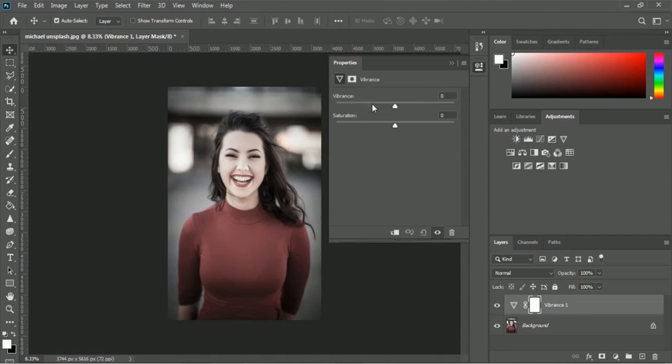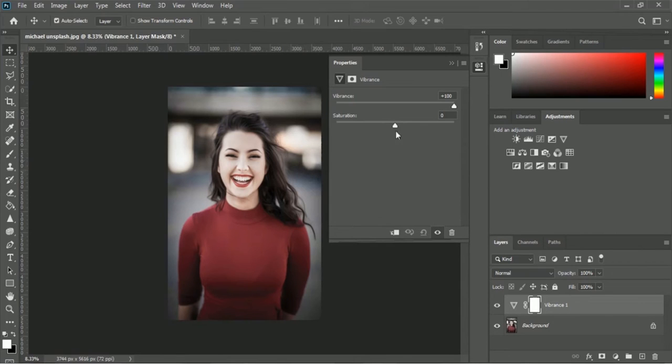This is the scale for vibrance and this is the scale for saturation. So let me show you the vibrance. Let me decrease the scale of vibrance, and here is the effect of vibrance applied on the image. And right now I want to increase the scale of vibrance, so let's do that. And here are the changes applied to this image. So this is how vibrance works on the image.